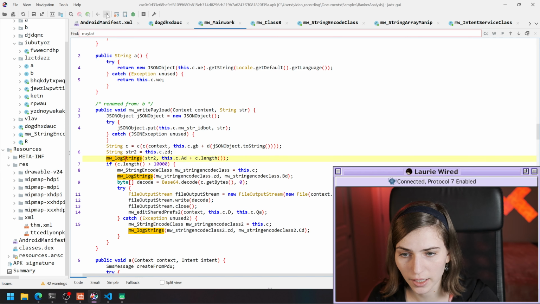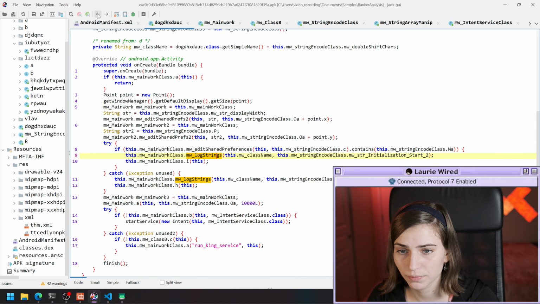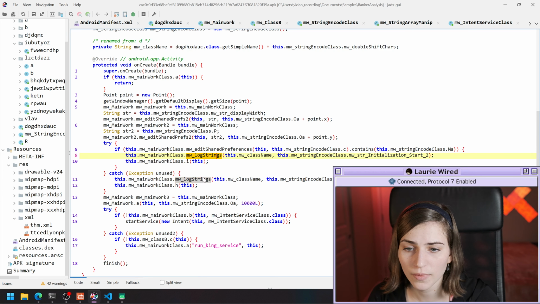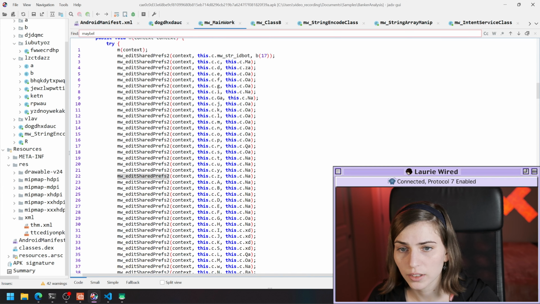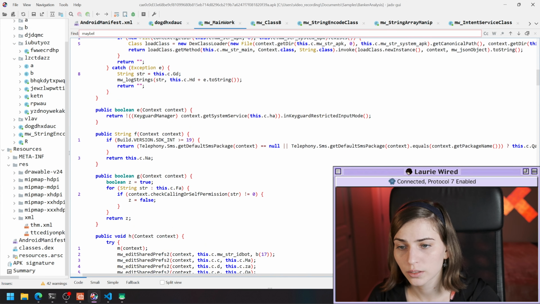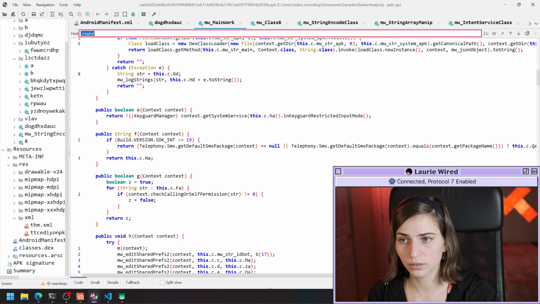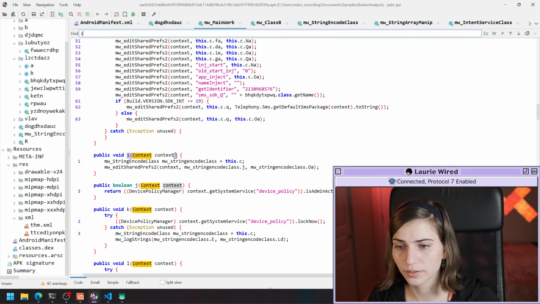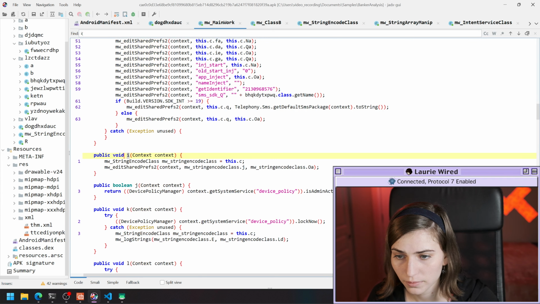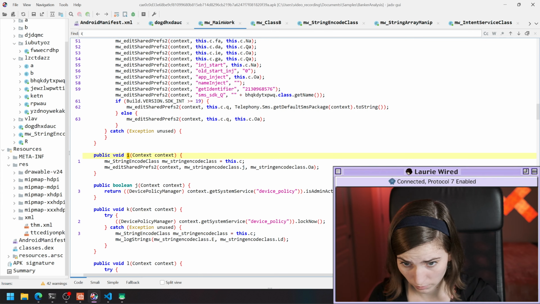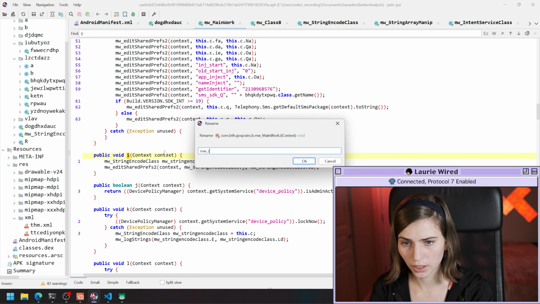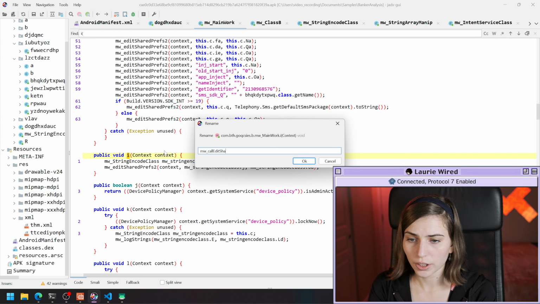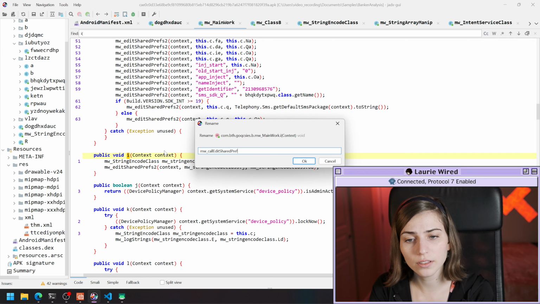Okay, let's go back. And it's passing this to this I. Here we go. And this is just calling our malware edit shared props.